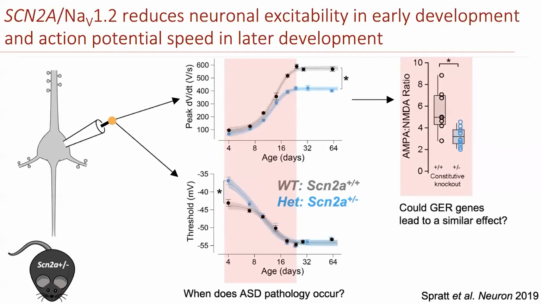And so we find, looking at SCN2A, we get to a very, very similar question, whereas we looked at the cell types and the timing of these genes all together. So the first one is, when does the true pathology of autism occur? Is it this early developmental phenotype, which presumably leads to something permanent, which we're not able to assay at the moment? Or is it this learning phenotype, which happens later on, this lack of maturity, which represents the process of learning in the synapse? Or is it both?